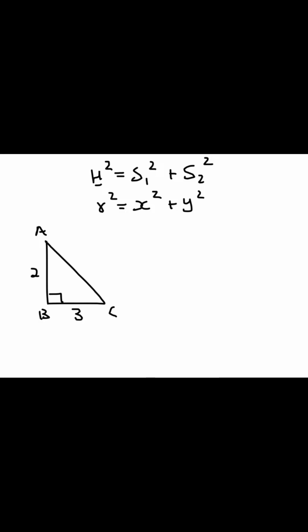That unknown side, is it the hypotenuse or is it just a leg or the side? It is the hypotenuse. Why? Because it is the side facing that 90-degree angle. So now, in terms of the formula, you can create your own, whereby you say side AC is the hypotenuse, so side AC squared is equal to, and you can choose any side in this case. You can start with side AB or side BC. Doesn't really matter that much, but what you need to make sure of is that it is the hypotenuse squared equal to adding those two sides each squared.